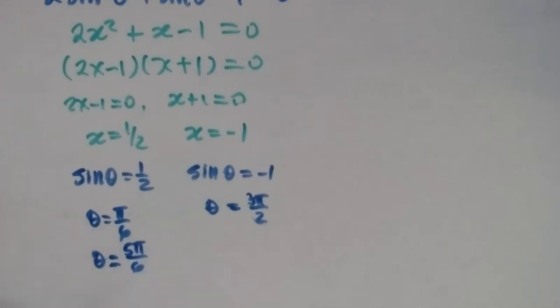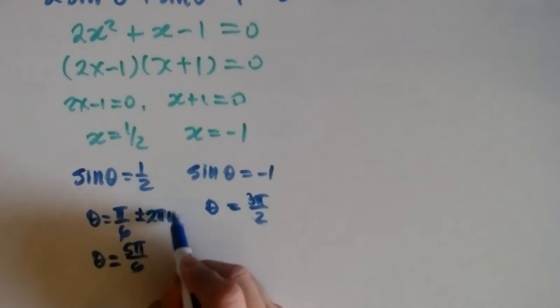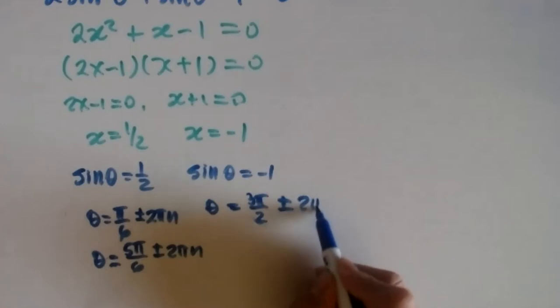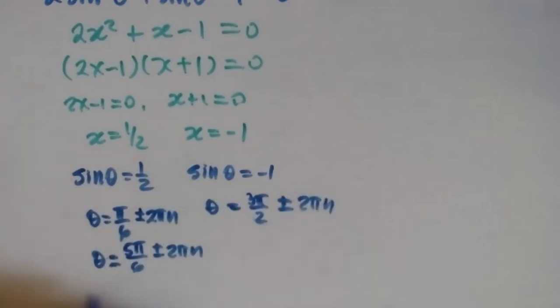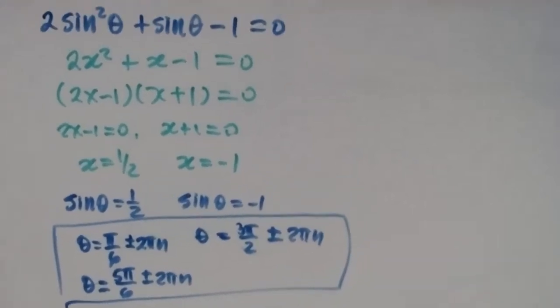So what is my whole solution? Well, my whole solution is plus minus 2 pi n, plus minus 2 pi n, and plus minus 2 pi n. Why? Because sine repeats every 2 pi. Now you're masters at solving trigonometric equations, linears and quadratics, okay? Okie dokie. Questions? No questions?